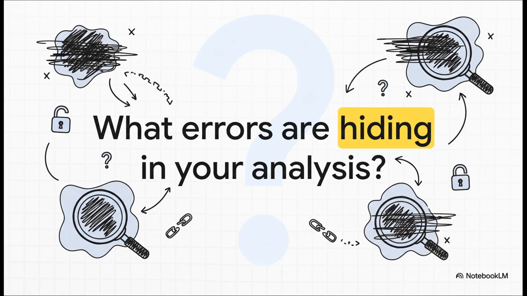So I'll just leave you with this final thought to take back to your own work. Now that you know about these 3 pillars and what to look for, I want you to take a good hard look at your own workflow and just ask yourself, what errors might be hiding in your analysis?